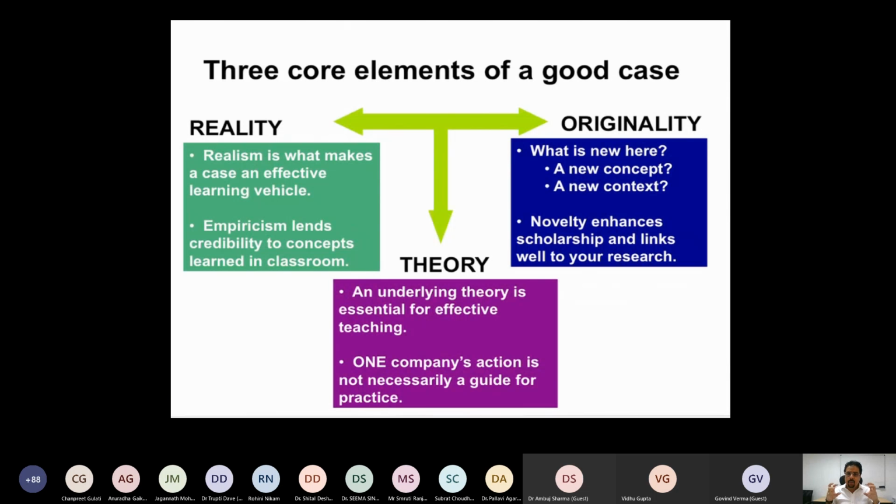And unless we bring in all these things in the solution, it will not help us to understand what has gone on. And one more thing, one company's decision may not be very relevant to the other company's decision, because the scenario is different, the levels are different, the scenes are different, and everything is very, very different.